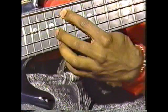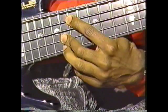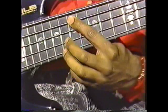Now, those are the thirds. For instance, if you're in the key of A, and you have the tenth, the major tenth, we'd also like to take a look at the seventh, which would be, that's the minor seventh, and this is the major seventh. So you have the seventh and the third. And this comes in handy in various styles. For instance, in a Brazilian style of playing, you would have.